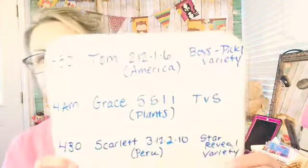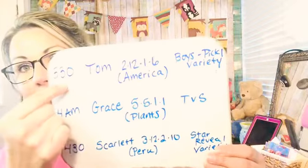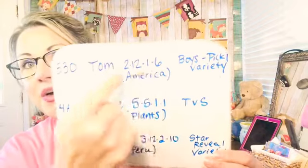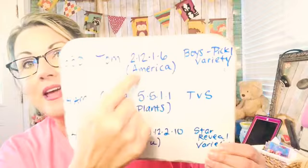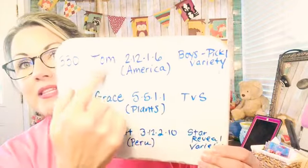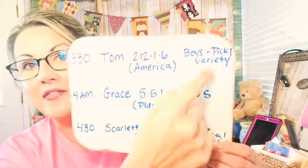Now I know it's hard to see on this notebook, and I hope this is easier for you to see. So I will literally write the time, the name, the lesson code, and then the topic that the lesson is about, and then my reward. So these are the 4 pieces of information that I jot down for every class.